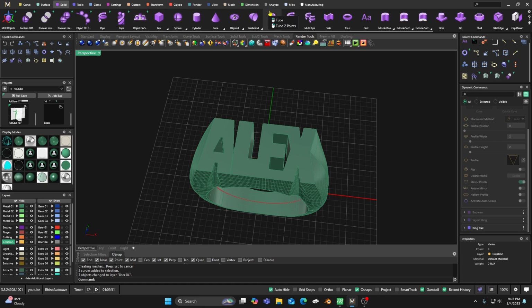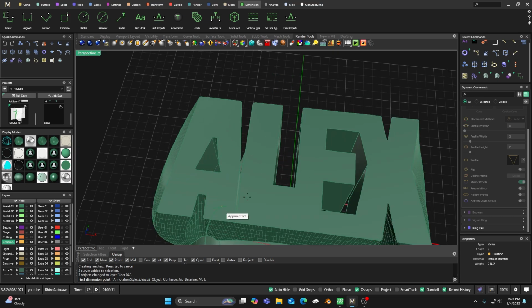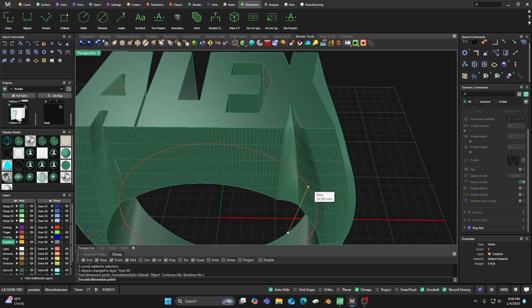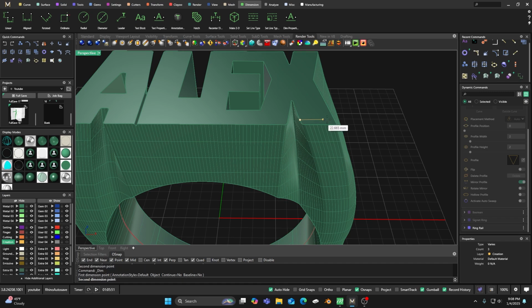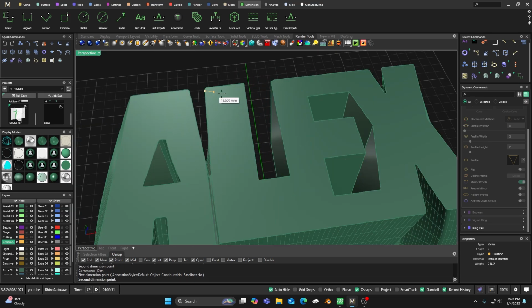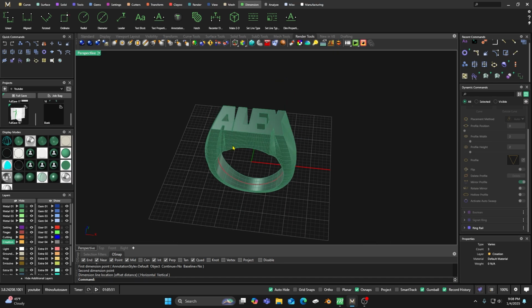You might want to go through and do some dimension checks to make sure that you have enough metal laid out on your item. That's not no 20 millimeters. There. Yeah, it's almost 2 millimeters, so that should be fine. Yeah, and then maybe this one here. Yeah, 2 millimeters. This one's no problem. This one's good to go. Yeah. So hopefully that helps.